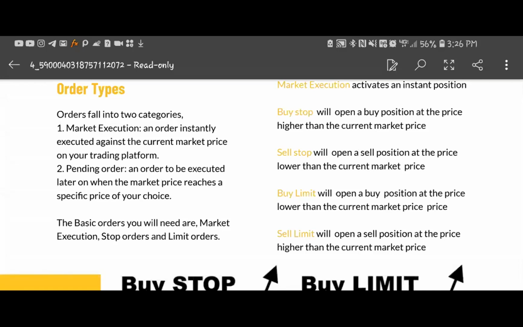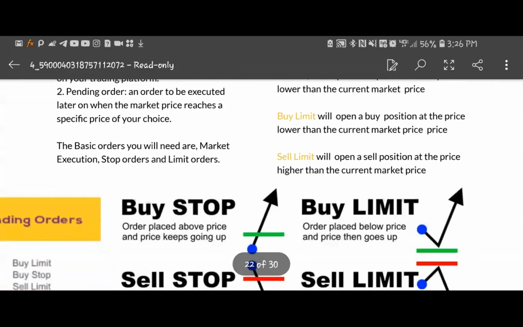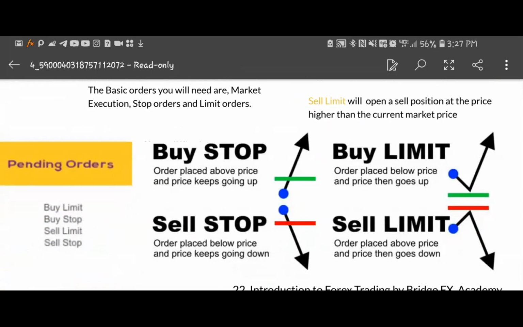Let's say Naira, for example, right? Let's say Naira is 430, right? And then you feel, or you think, that price will go down to a particular amount. Let's say Naira goes down to like 400, for example, right? So the moment it comes down to that 400, you also think that once it comes down to 400, it's going to go back up to maybe 430 or 450 or as high as possible.